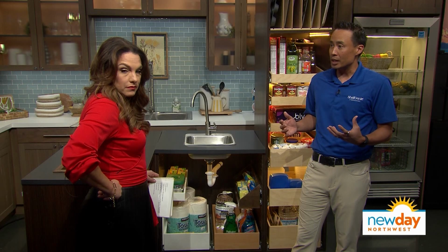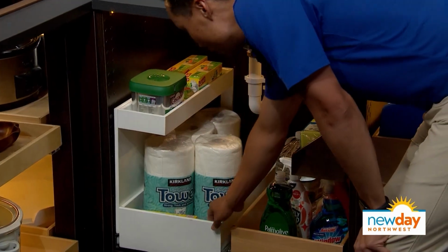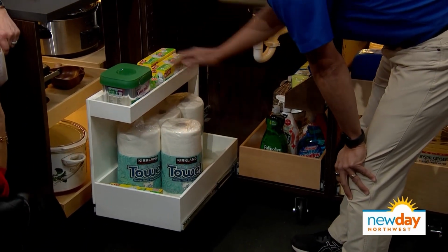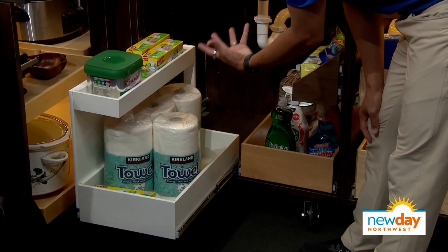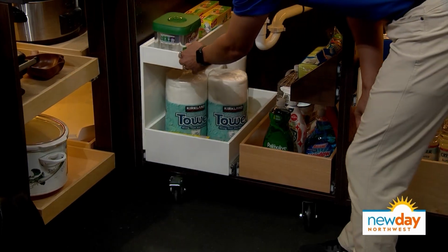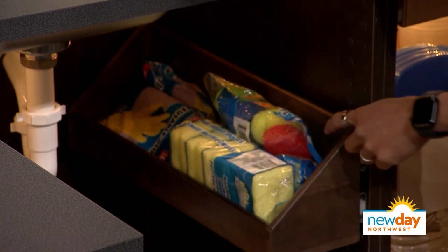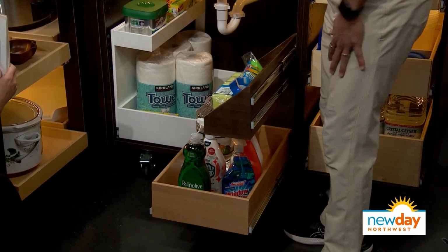So what we like to do is try to get easy access, obviously, to those spaces by having shelves that pull out. But we're also taking advantage. Can you imagine, folks? Look at all this extra space that you can get up top as well. Yeah. And because what we do is custom, we work around plumbing and what's back there, so we've got different options for different situations. But you can see just how we try to take advantage of it all.